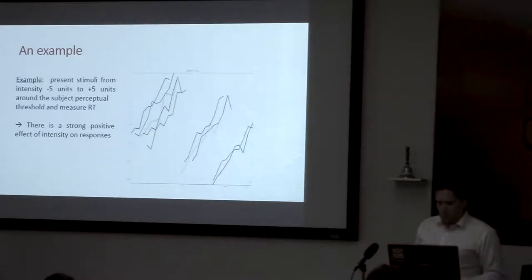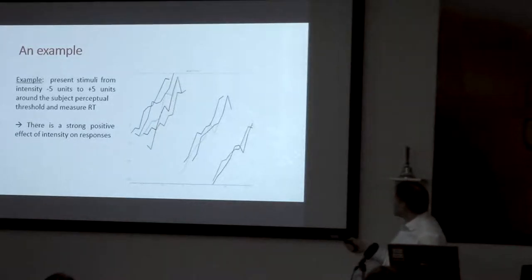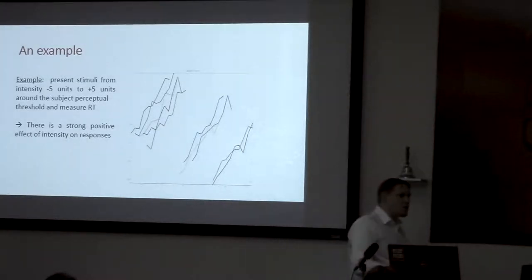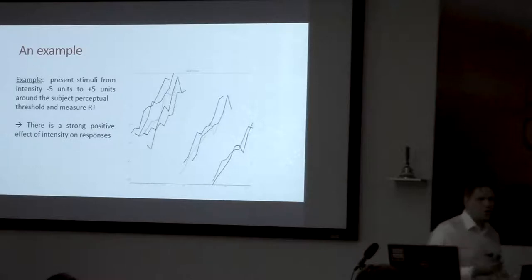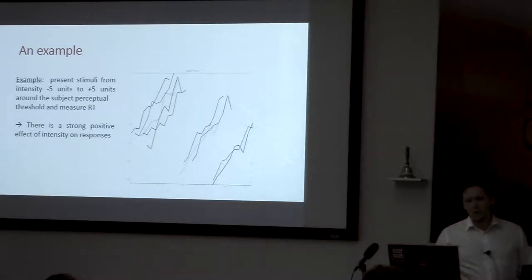And this is what you observe. So this is subject one. And we go from -5 to +5. And that subject shows an increase of reaction time. Same for each subject. So each subject gets a nice increase. So we're happy because this is what we get. When I increase the threshold, your reaction times get faster. Of course, because it's a perceptual threshold, you discriminate faster, and then you can answer faster. That's great.